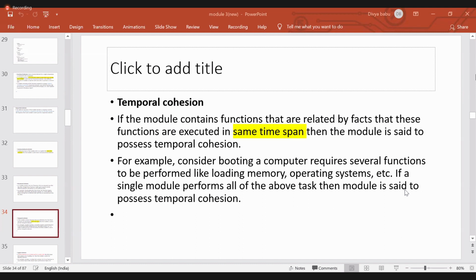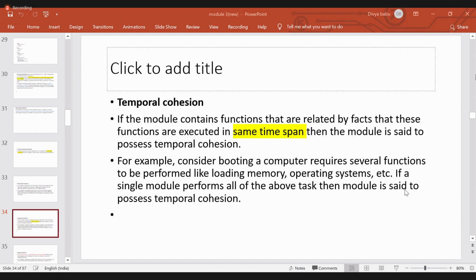If so, we can include all these functions in a single module. A module contains different functions, related by the time span of execution. Then we can say this module's functions possess temporal cohesion.